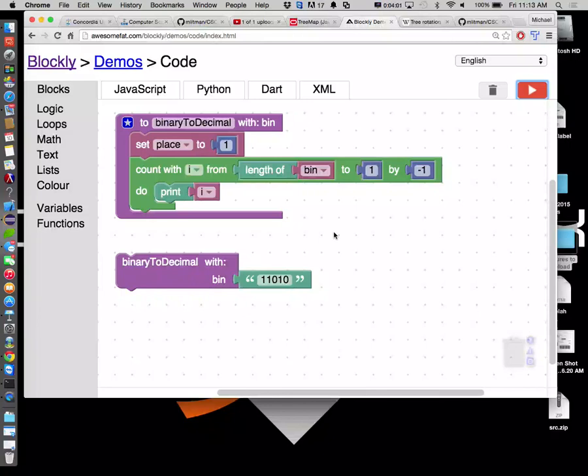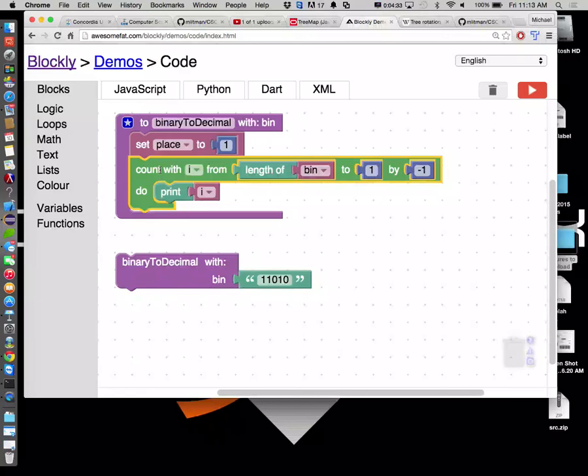Okay? Now, again, putting this all into some context for us. Remember back in the beginning of the semester, we talked about how human beings solve problems. We remember things, memory. We ask questions, and we have repetition. Already right here, we're remembering 2 things. We're remembering place and we're remembering bin. And here's some repetition. Inside of here, we're going to have to ask some questions too. Okay, because we only want to do something if we're looking at a 1 in our string.